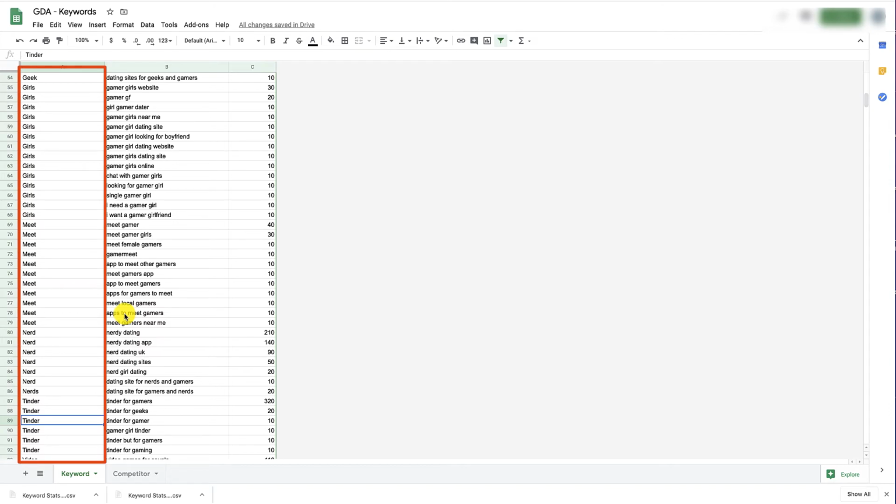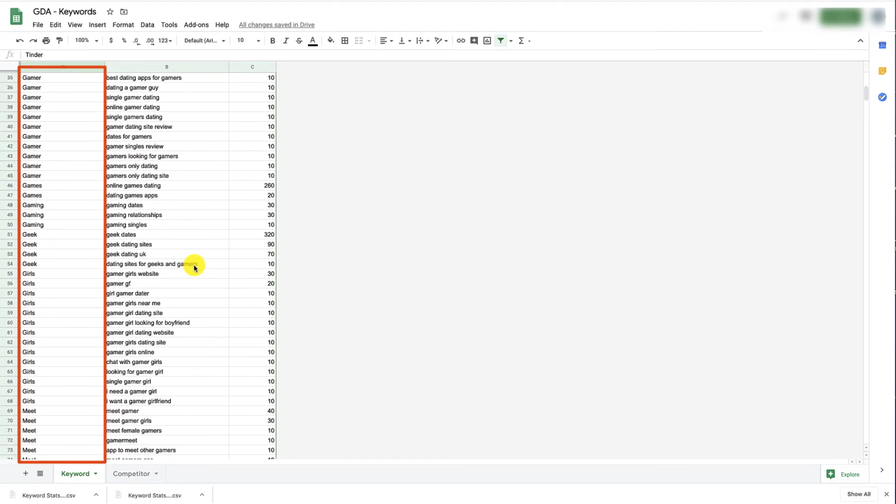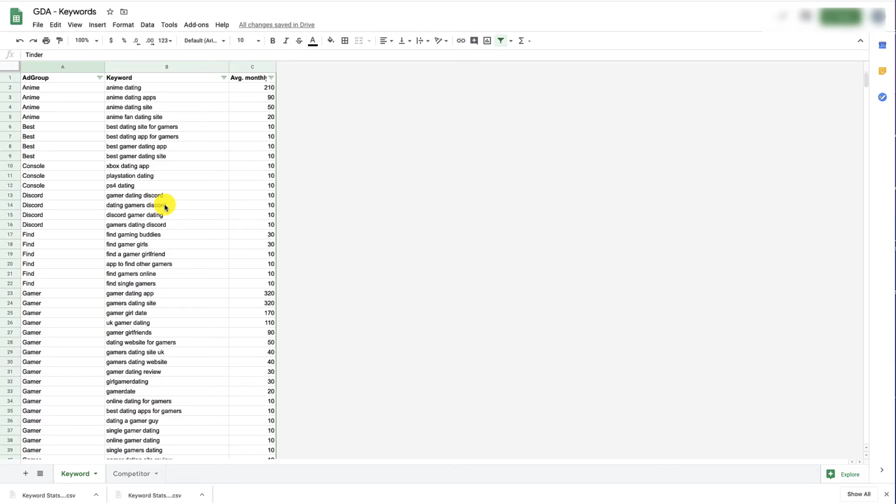And the importance of doing this is that I can now make sure that my ads, when I write them, are related to the keywords in the ad group. That's obviously going to be taken care of in another video. But for now, I'm going to create these 14 ad groups in the campaign that I set up.